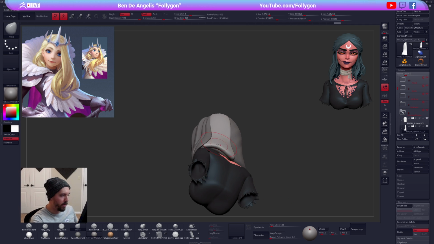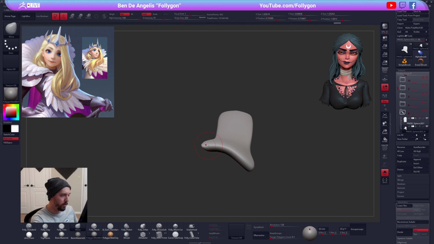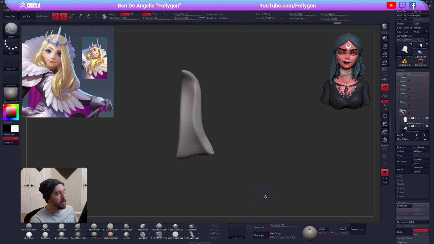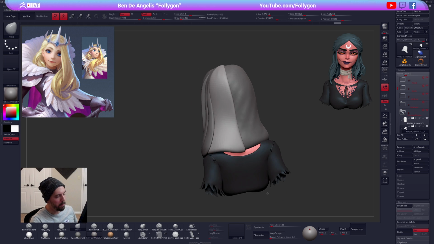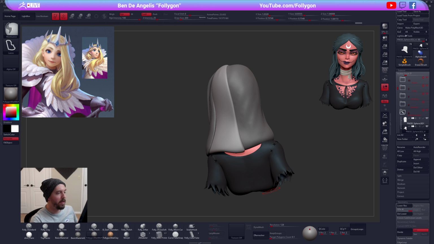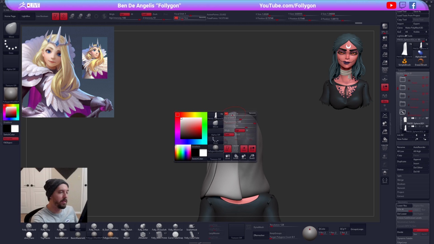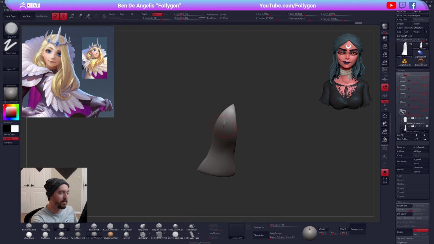Yeah, I can't wait to have it officially released as well. It's going to be a lot of fun to see what everybody creates with all these new awesome tools. It's going to be a good time. I love when a new version of ZBrush comes out. It's like Christmas.